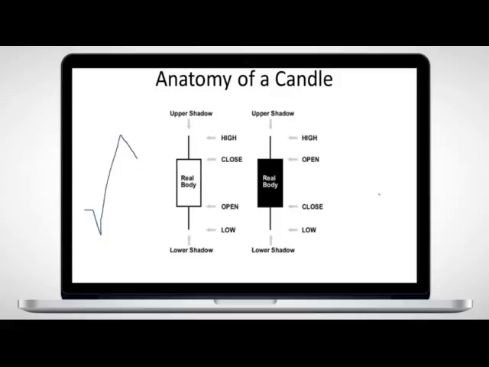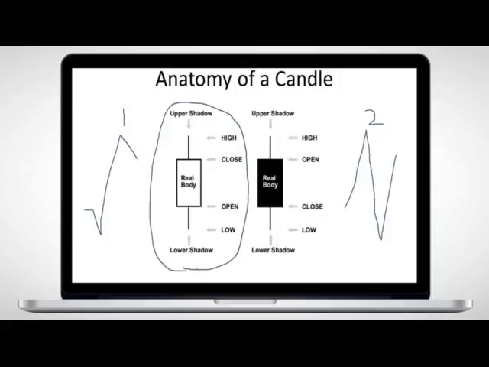Situation 2 would be, and I guess I can draw it over here, that the asset first opened here, then traded up to the high, then down to the low, then back up to the close. So this would be like situation 1 for the white candle, and this would be situation 2. And both of these situations are totally possible for this white candle right here. Either one of those is a possibility. So it tells you a lot of information, but it doesn't tell you whether we traded more like situation 1 or more like situation 2.